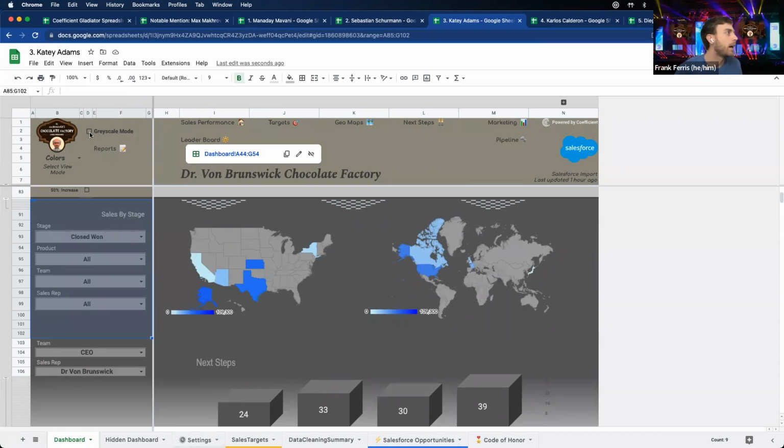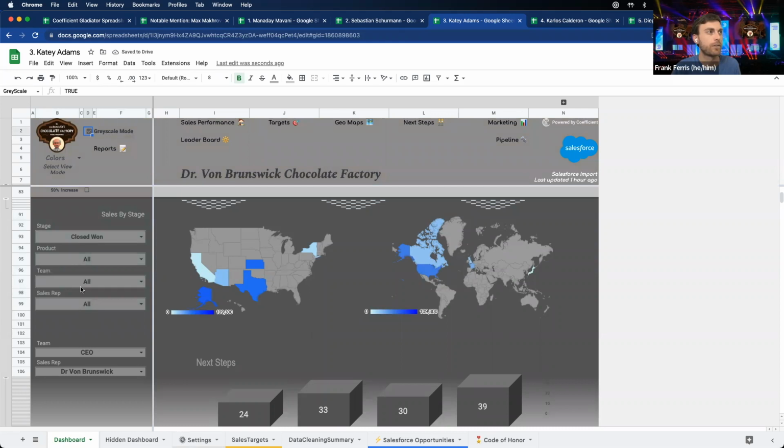And again, kind of like what Max had on his dashboard with colorize, here we have some coloring options. So grayscale mode, which will change all of the colors to grayscale. You can't control chart colors with that, but most of it will change. And I know the author of this spreadsheet wrote in her notes that this was partly to make it accessible to the colorblind. I'm colorblind myself, so she might have known that I'm a judge and was catering to me, but I was impressed with that nice little touch.